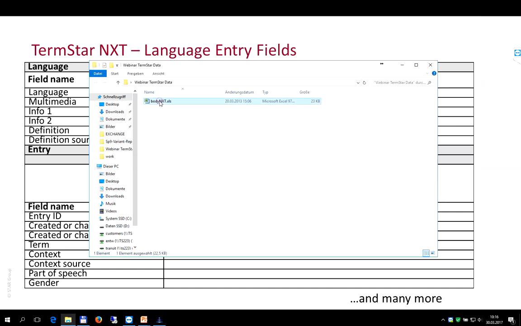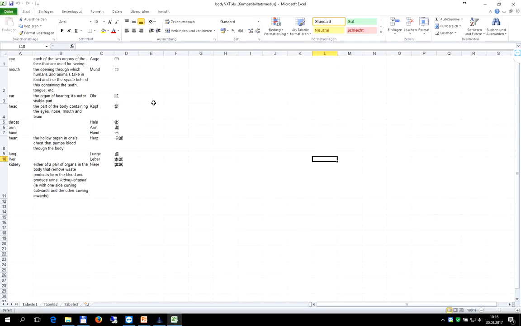It's called Body Next. And here you can see, we're going to have a look at this in the PowerPoint again later on. But here, this is the real thing. This is our Excel table, and it's organized in 4 columns.